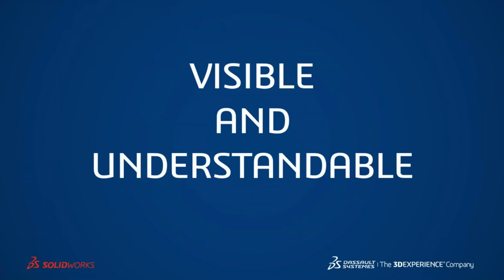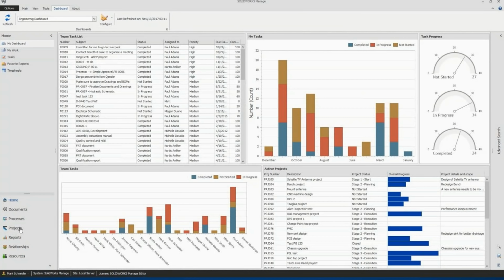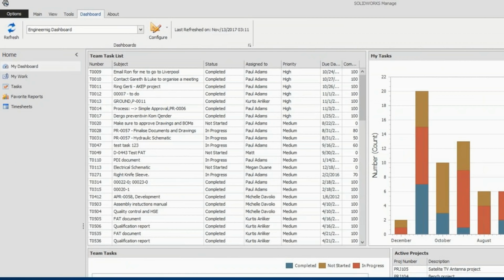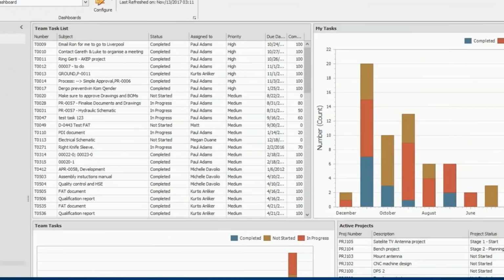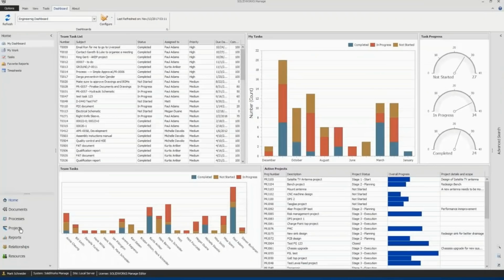The idea being that we need to make sure this content is visible and understandable as well. So with Manage, what's nice is that we can dashboard and report. It's pretty interesting if you think about, as either a user or a project manager, being able to get insight into specific aspects of our engineering business through a dashboard.